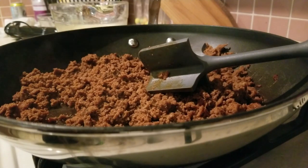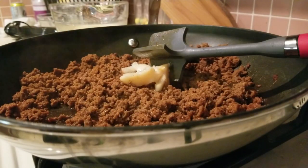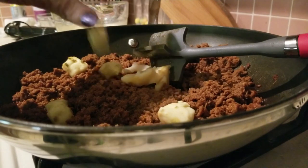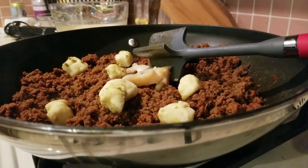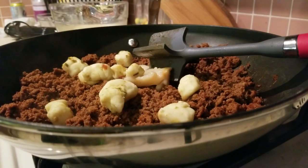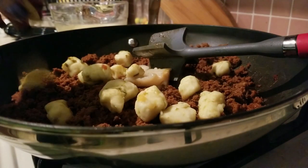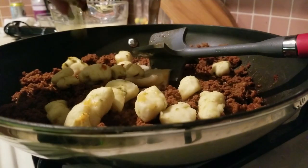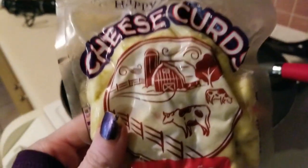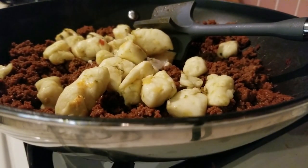I'm gonna go ahead and throw in some pork jowl drippings, probably about a full tablespoon. From a recent haul you may have seen, I have some jalapeno cheese curds from Aldi's — I'm gonna add about half a package of them to my mixture. We're just gonna see how these melt up. Who would complain about a big chunk of cheese in their eggs? Here's what the package looks like — it's cheese curds, jalapeno flavored, from Aldi's. Any cheese you have on hand will do.